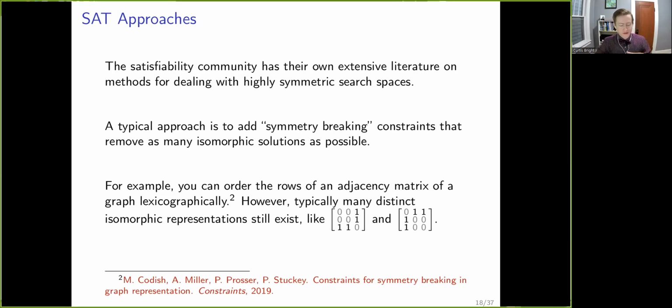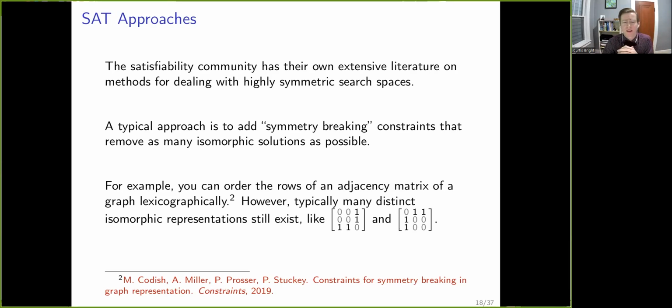So when you have a search space which has a lot of isomorphisms in it, or a lot of symmetries in it, what you can do is add constraints, which is going to limit the space to hopefully a set of non-symmetric objects, right? So if you have the left and the right here, and the left is isomorphic to the right, just add a symmetry breaking constraint which focuses you on one of those two subspaces, right? So this is known as symmetry breaking, and it works very well in practice in many cases.